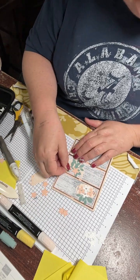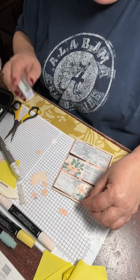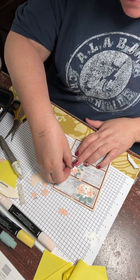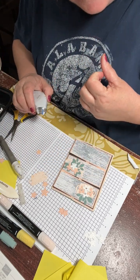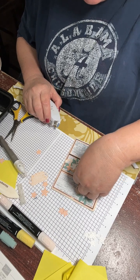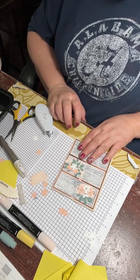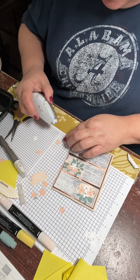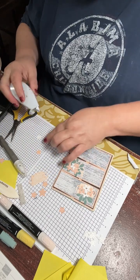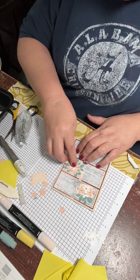I also today challenged myself to do a few things. One of the things I did was I took all of my scrap paper that I had been piling in a box, and I went through it and color coordinated it all and labeled everything. You guys, it has been so nice tonight - I've been able to grab scrap paper instead of using a whole stinking sheet. It has been awesome. I've already used a whole bunch of scraps out of it. So totally worth the two and a half hours of sorting paper.